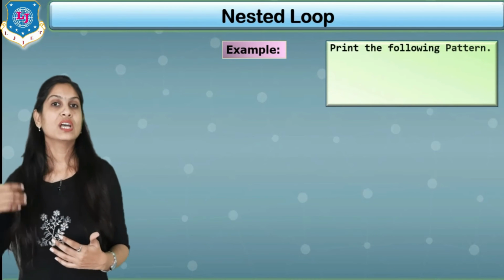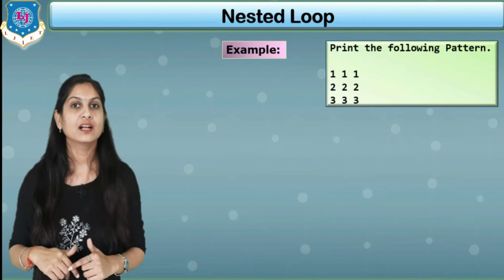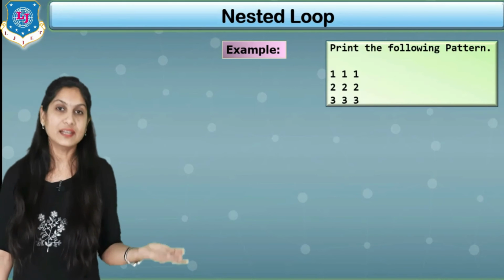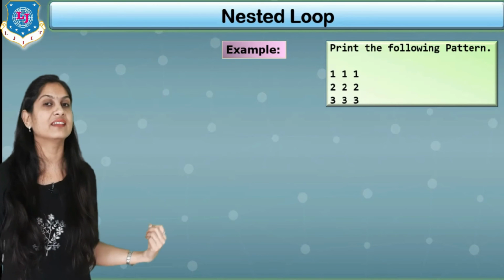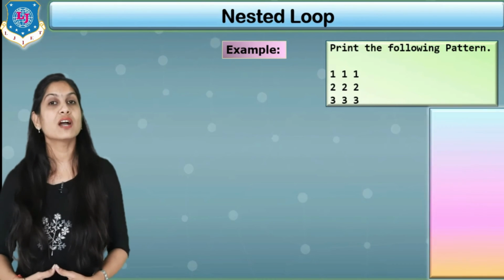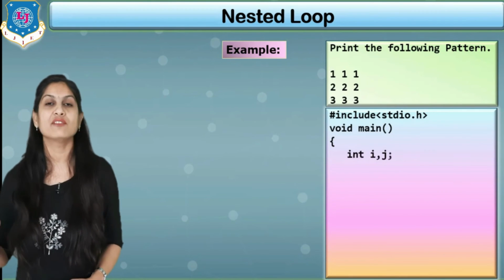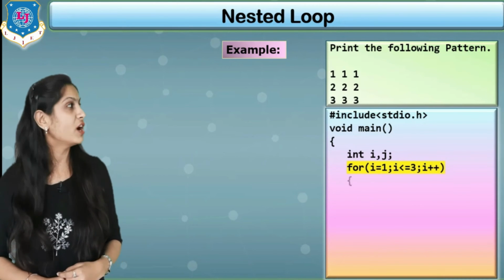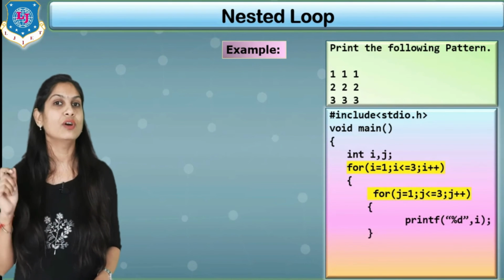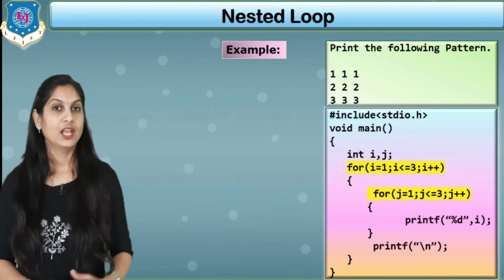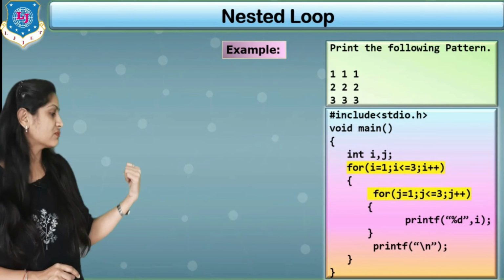Also you can do another example like a triangle shape, then a half triangle, likewise. Let's take another example, like if you want to print 1 1 1, 2 2 2 and 3 3 3 instead of stars, then what do we have to change? Only the printf statement, because instead of a star we have to print the number value. For that we write printf %d for an integer value and then comma, variable i.